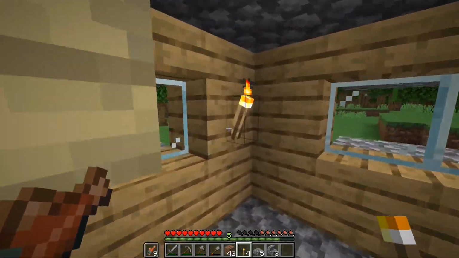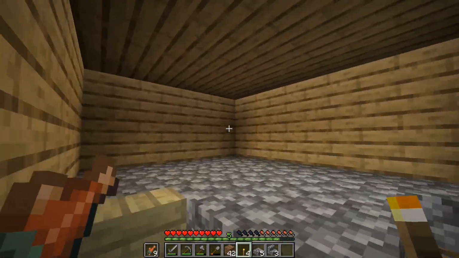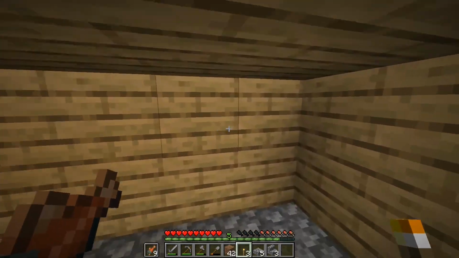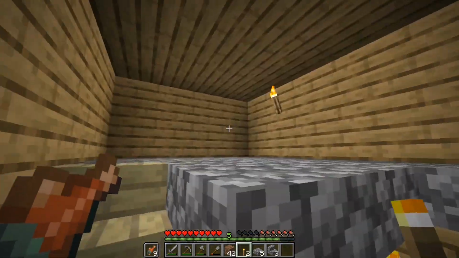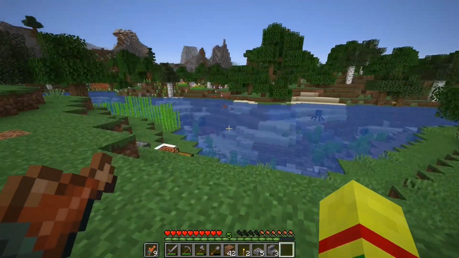So I think this will be good for our lighting here. You can just have torches like that. And then for the second story here, we can probably do a little something like this. I think that should be okay for our second story. You will see why the weird placement as we decorate the interior here.